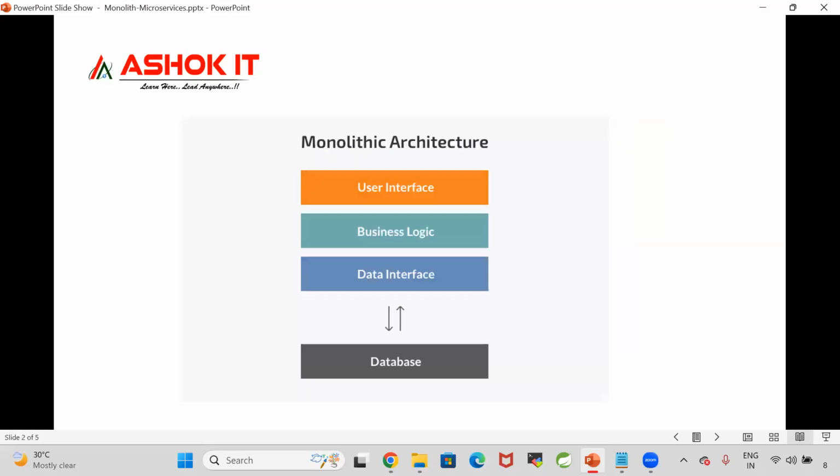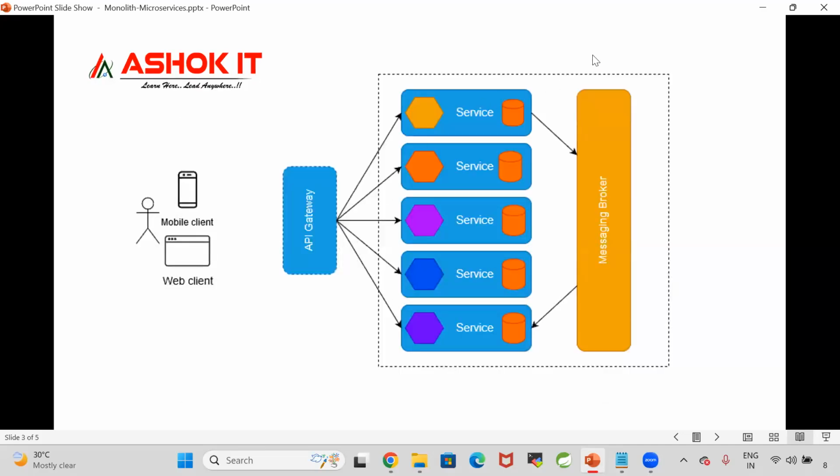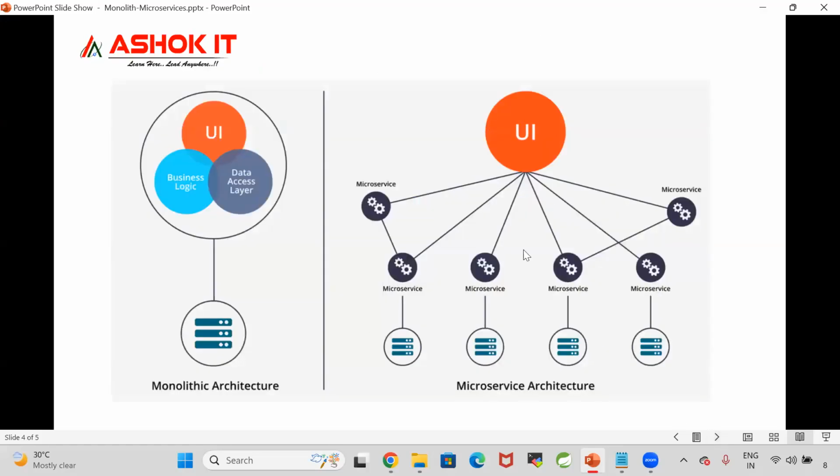Earlier, people used to develop projects using monolithic architecture. To overcome the problems of the monolithic architecture, people are going for microservices architecture. Now, if you see here, in the monolithic architecture, everything will be integrated in one project. The business logic, persistence logic, user interface, cabs booking, flights booking, trains booking, hotel booking, everything will be available in one project. One project will communicate with one database.